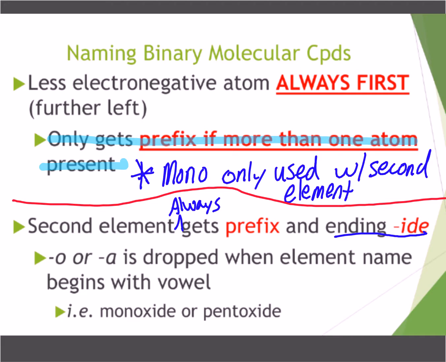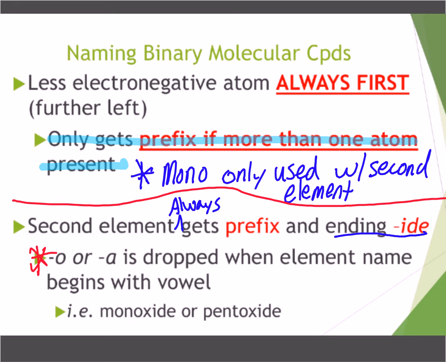Now, this last bullet point right here, that I'm putting a red star next to, guys: if your prefix ends in O or A, we typically drop that letter when your element begins with a vowel. So, for example, it's monoxide or pentoxide. It's not monooxide or pentaoxide. Now, if you put that down, I'm not going to mark it wrong. I know we're learning about it. You'll get the feel and the gist of it, just like you did with the names with ides as we went through and did more practice, folks. But typically that's what happens. It's just too long and too cumbersome. So we just chop off that last vowel, the O or A, on the prefix if your element begins with a vowel already. So it's pentoxide, monoxide. It's still trioxide. It's just the O or A gets dropped off.